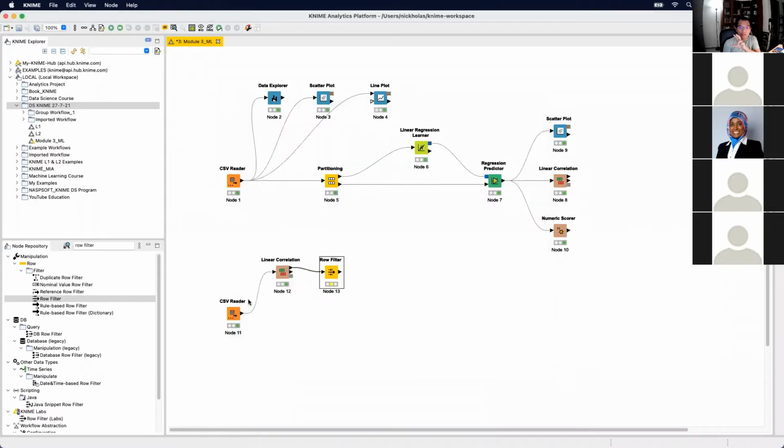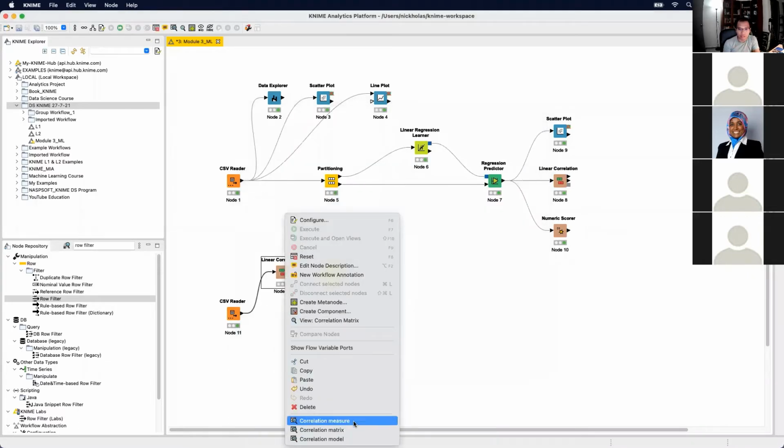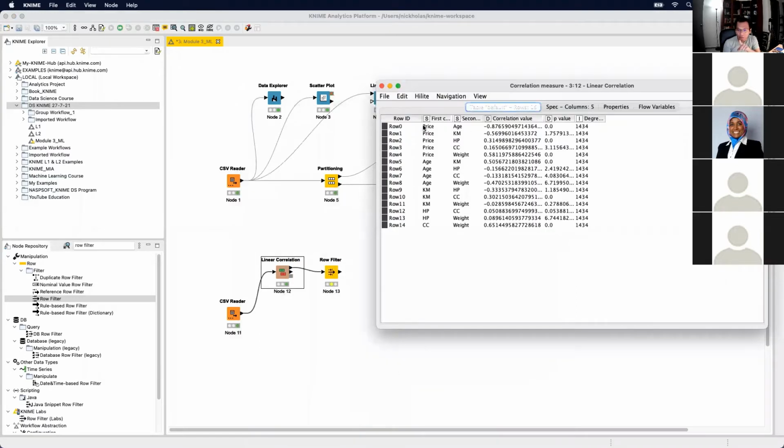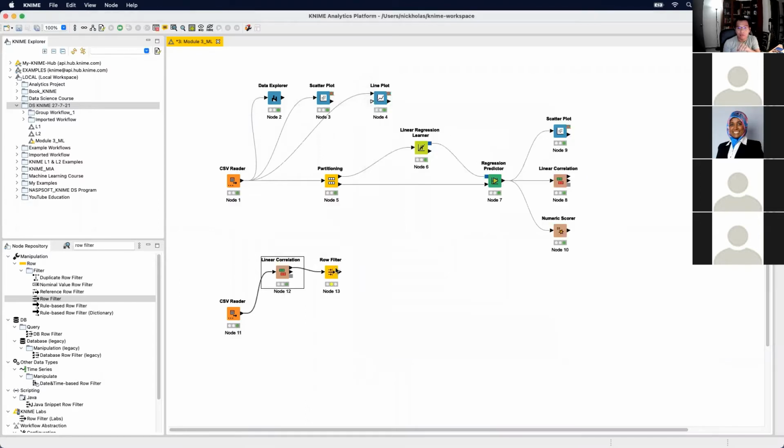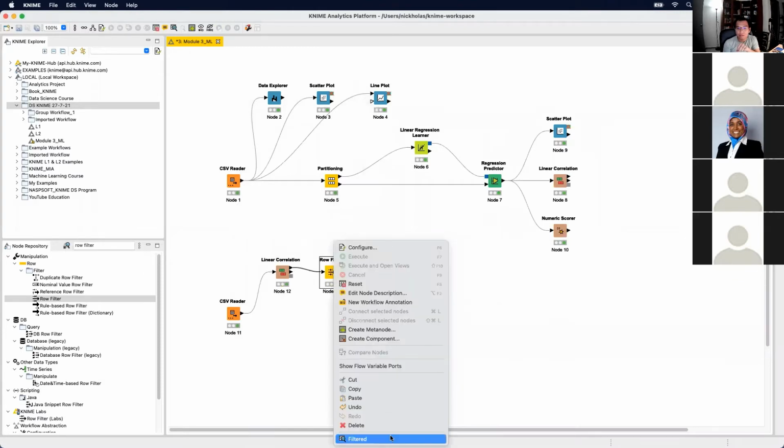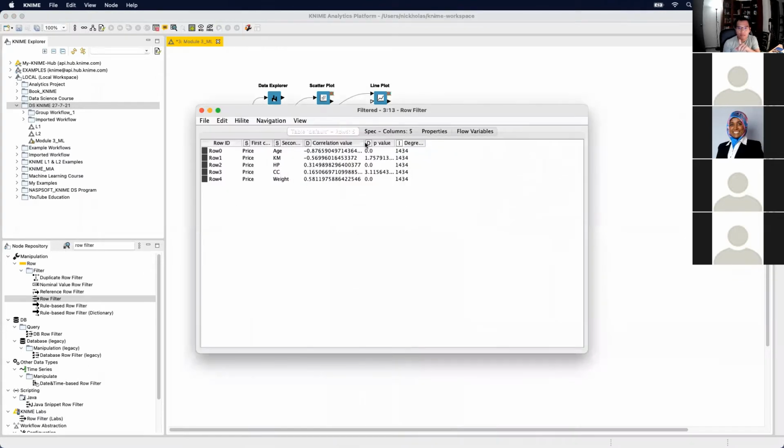Kenapa? Sebab you see here in this data set, in this correlation measure, the first column, I want to see only the price. Okay, ini yang kita nak ambil. So when I run this, we will see this value. Okay, correlation between price and age, kilometer, blah, blah, blah. Okay, so saya nak rankkan dia pula. Boleh tak saya rankkan this correlation? Saya nak sortkan dia, from low to the.